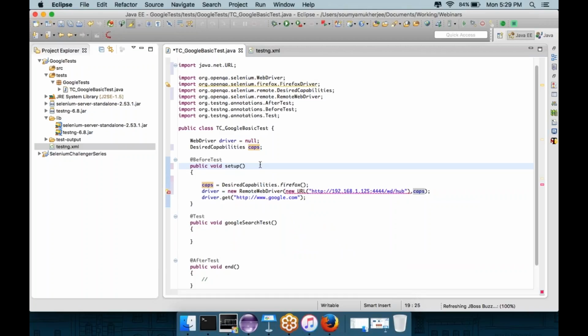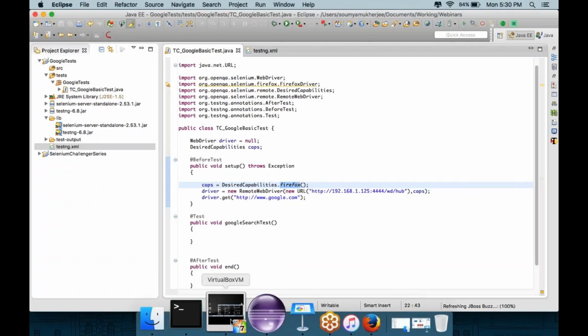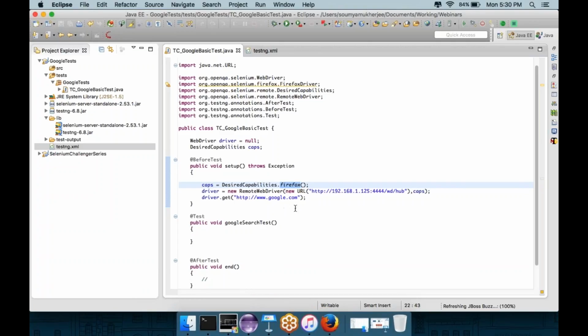It throws an exception. What it means is that I am telling my Selenium test that when you pass the script to the hub, the browser you need to run this test on is Firefox. So my hub knows where Firefox is in my network and starts executing the script.